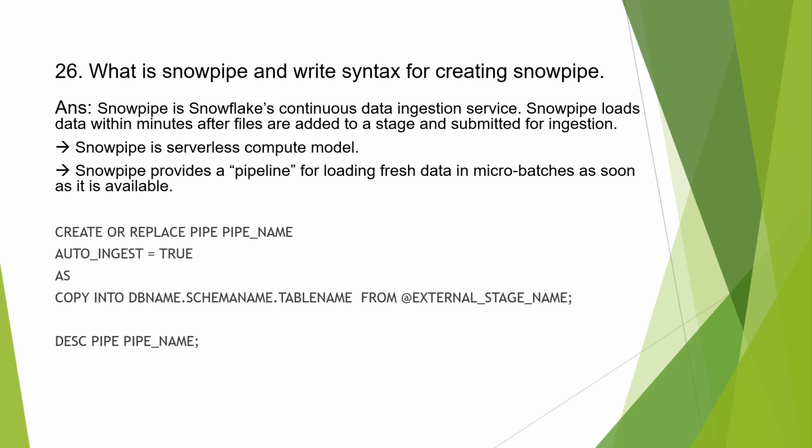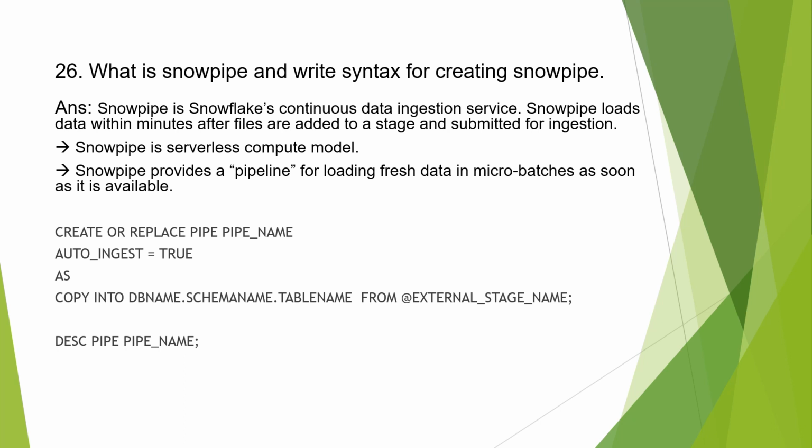So for building Snowpipe, we have to do some settings. First of all, we have to create a storage integration object between the cloud storage provider and Snowflake, and we have to do some event-based triggering settings. Whenever a file appears in the Amazon S3 buckets or Azure containers, it will send a notification to Snowflake that a new file has arrived and it is ready for processing. Then Snowpipe will pick that file, process it and load the data into Snowflake tables. So this is about Snowpipe.